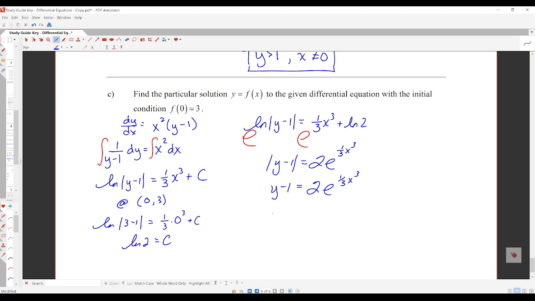So we can go ahead and we can add 1 to both sides. And there we go. If we needed to find the domain, because it's exponential, the domain would be all real numbers without any trouble at all. All right, that's it for number 11. Good luck on the test.